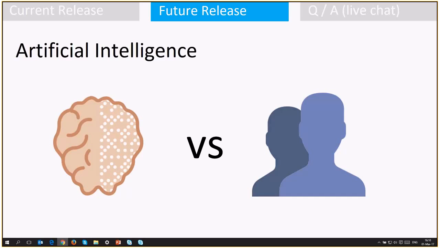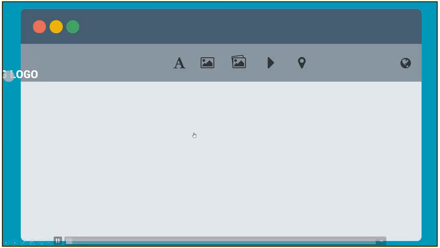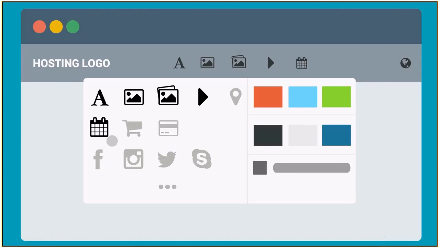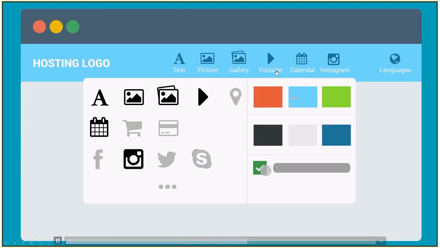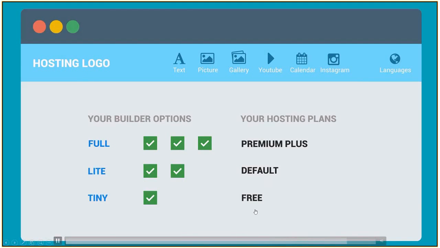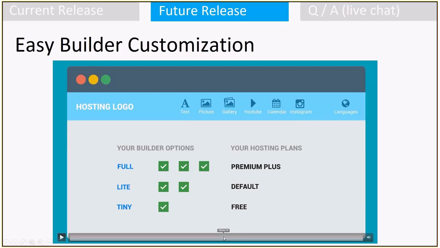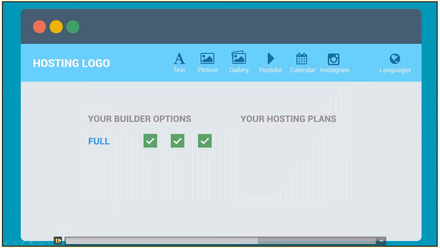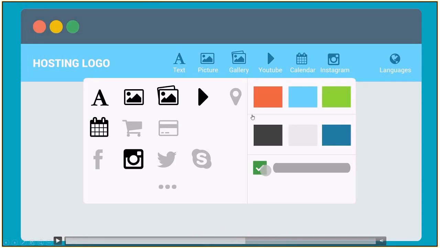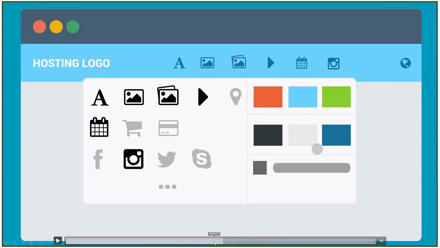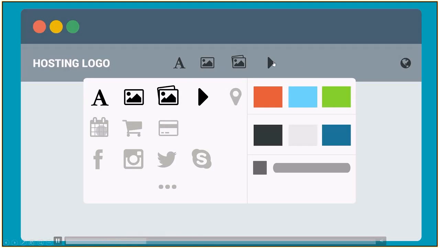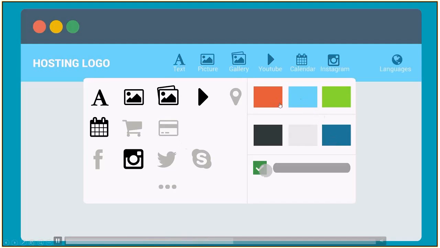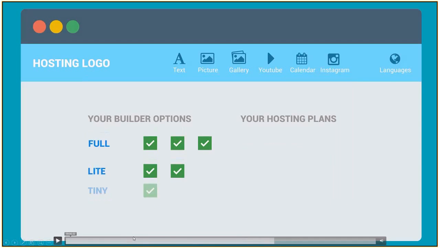And the next feature: you can customize the builder really easily. It will be in our new video. It's only a small part of that video, but as you can see, when you click, for example, you can change icons, you can change logo, header, everything. So you start with your logo, you put in your elements, and you can change colors, and it will be much easier than right now.